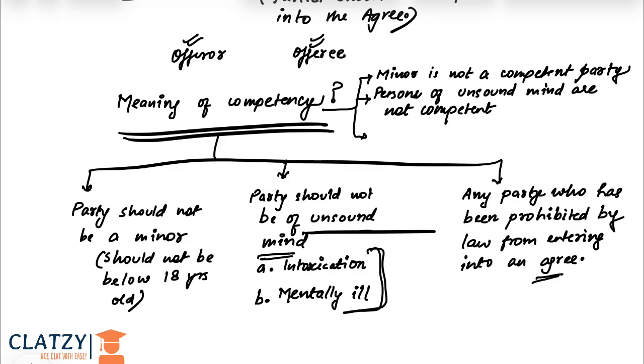Understood? Another example you can think of is, let's take the example of Ajmal Kasab. The person who was behind the Taj Bombay Hotel incident, Ajmal Kasab. Would the government of India allow Ajmal Kasab to enter into an agreement? The answer would most likely be no. All right, so that is in the third category.